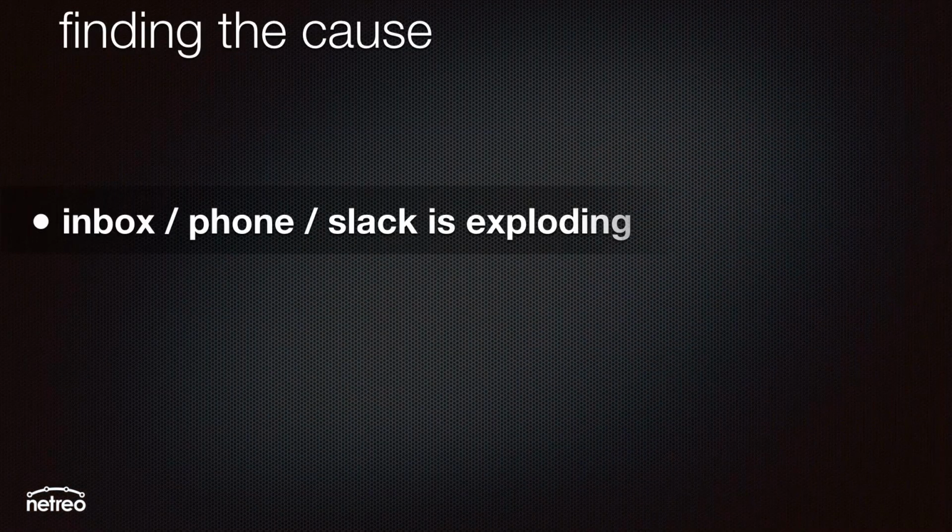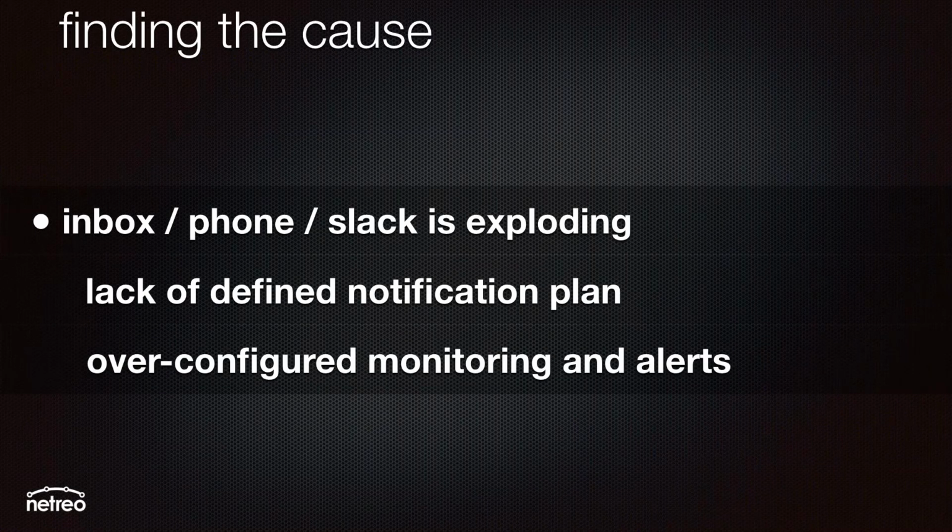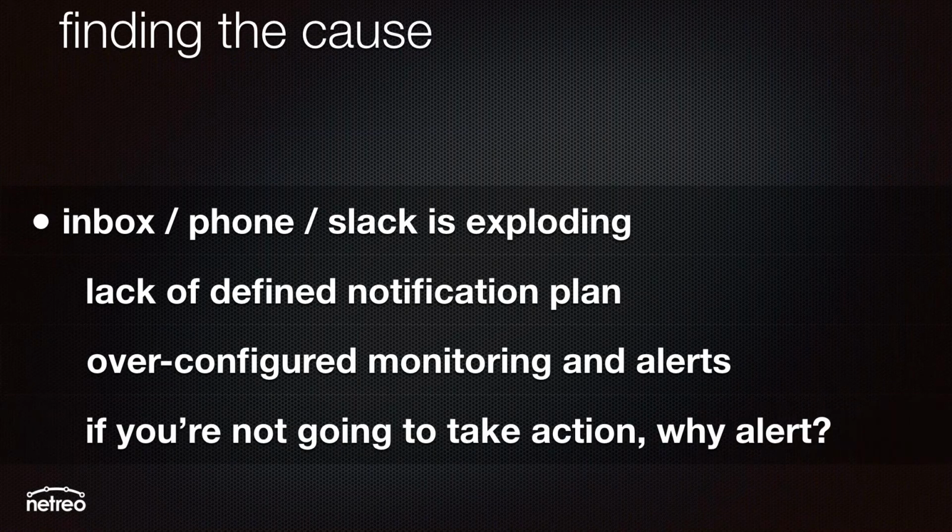So what's causing the alert flood? Generally, it comes down to a few key points. The lack of a defined notification plan is a big one, and we'll talk today about how to best solve that issue. It leads directly into the next, which is over-configuring monitoring and alerts. Too many alerts is just as bad or worse than too few in many cases. We also see cases where customers just plug in a monitoring system and switch everything on at once, figuring it's best to see everything that's happening. But generally, this ends up with so much noise. They get so buried in notifications and false alarms that they rarely get the insight that they're looking for. So our philosophy is that alerts should be restricted to only truly actionable items, things that are going to drive a real-time response.